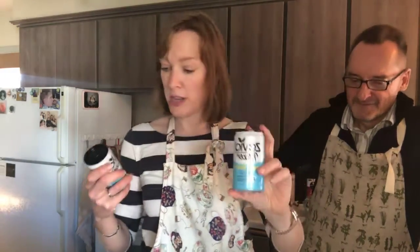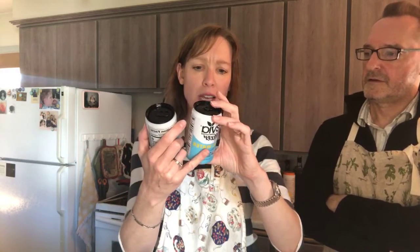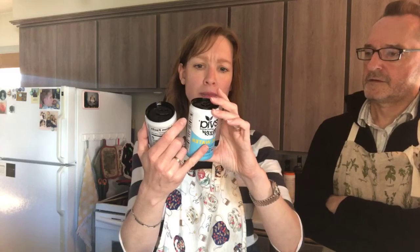And then your last ingredient is tonic water. These are little mixers that I bought because I just liked them. First of all, I think they're really beautiful, and aesthetics are a big deal for me. But these happen to have no sugar in them. They are sweetened with stevia, I think. So if you are anti-stevia, I don't know why you would or wouldn't be. I don't have strong feelings on it.